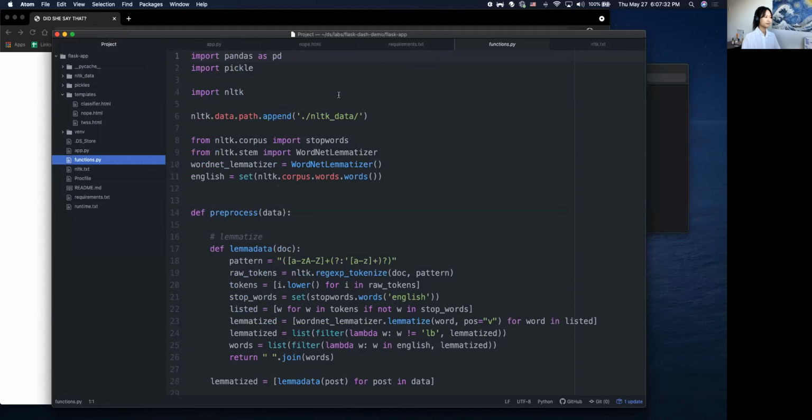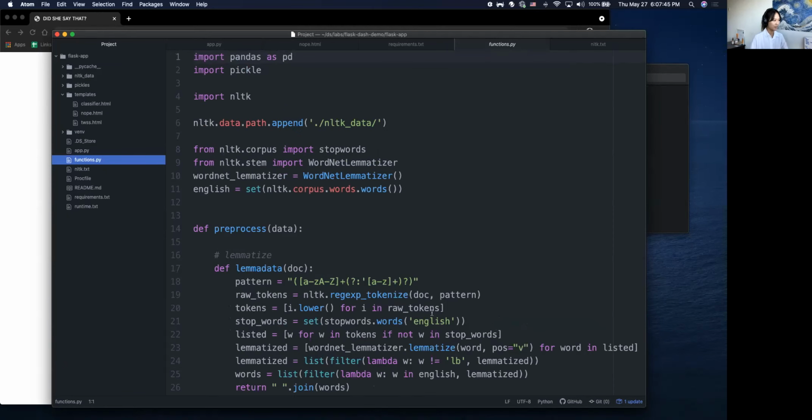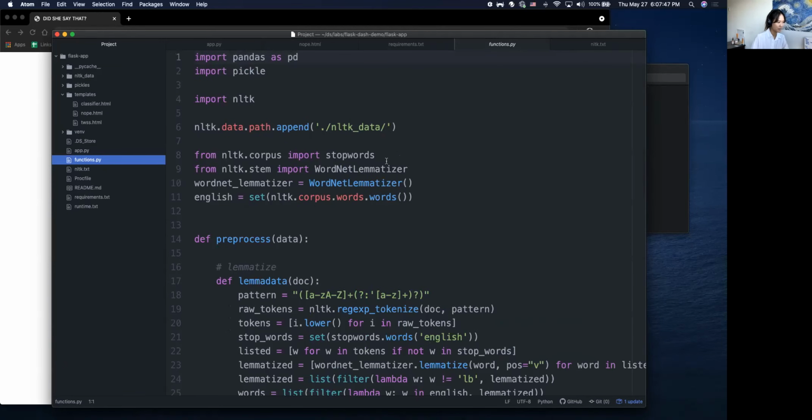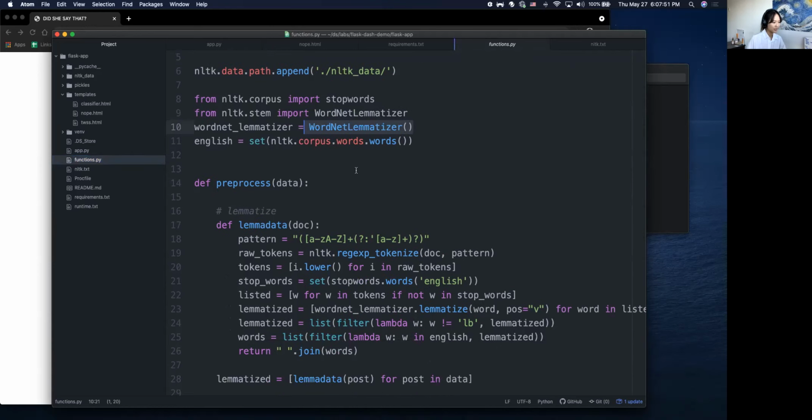scripting. So in scripting, here I'm doing my text classification model. What are the parts of the code that I use to build this model that I need to make a brand new prediction? So in this case, you can see I have a bunch of different things here. I have some NLTK stuff. I have my lemmatizer here.